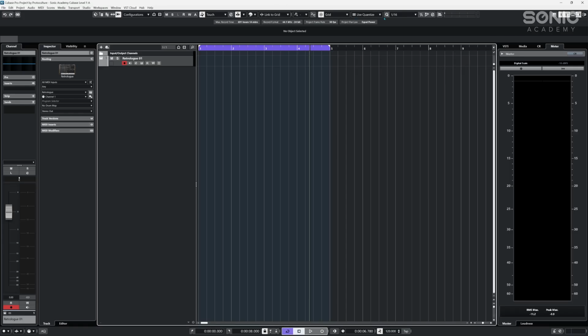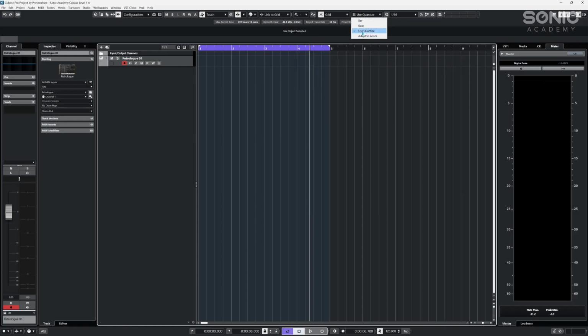Then we've got quantization stuff happening here. Snap to grid, this is an important one here. If you are not snapping to things, this is where you want to turn that on and off. This is snap to zero crossings. This is useful for audio editing. This is your project root key when it comes to using the chord editors. You can set the root key for the project there.